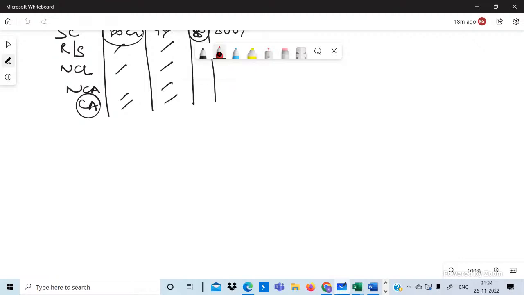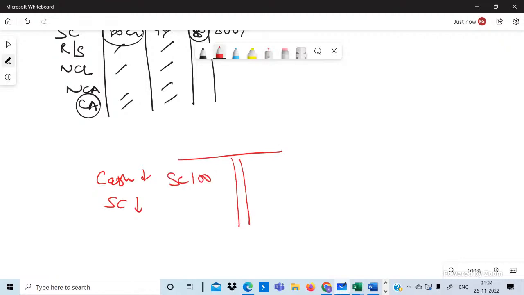Now, when you do a buyback, typically the cash balance for the company will go down because they have to pay money to the shareholders. And the share capital will go down. So if I'm making a balance sheet in a T format, and let's say I had share capital worth 100 crores and cash worth 100 crores, and this is the only part of my balance sheet, and I do a buyback for 20 crores, my cash from 100 will go down to 80, my share capital from 100 will go down to 80. So the number of shares in circulation will go down.